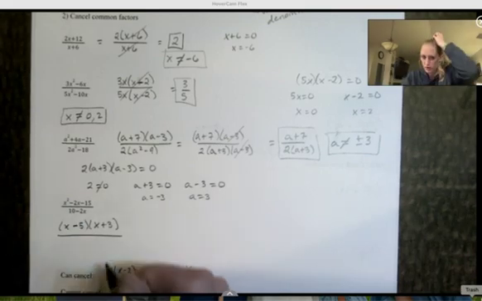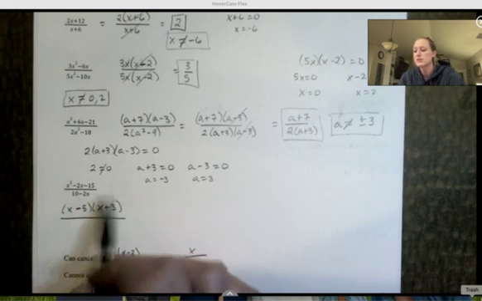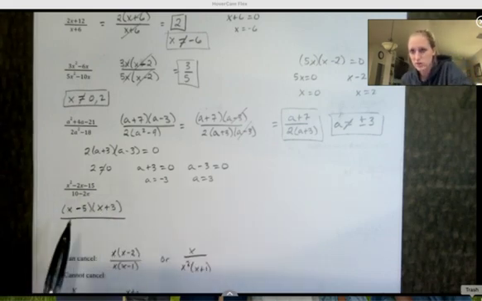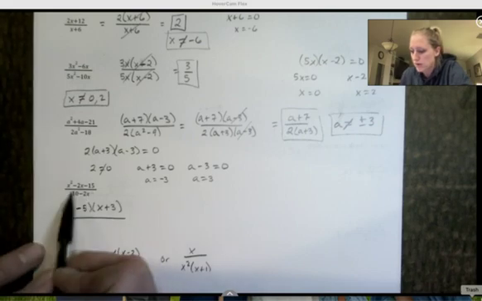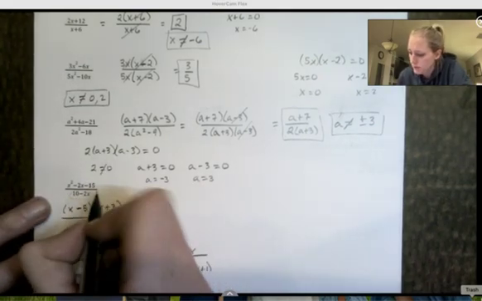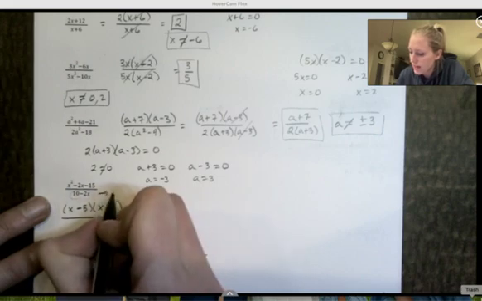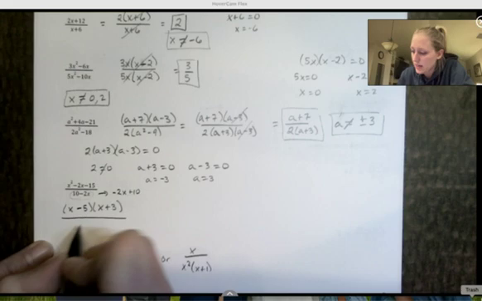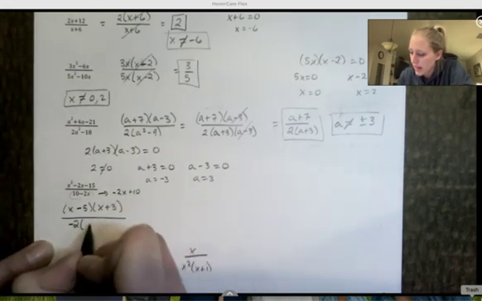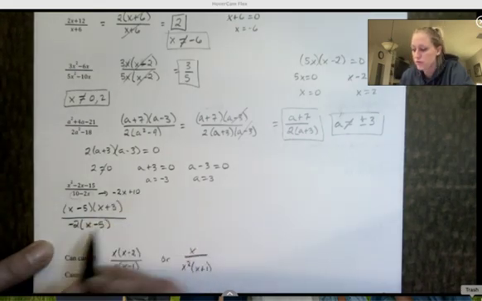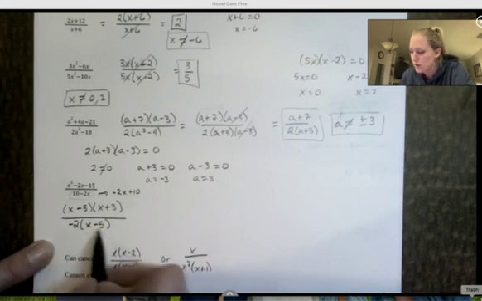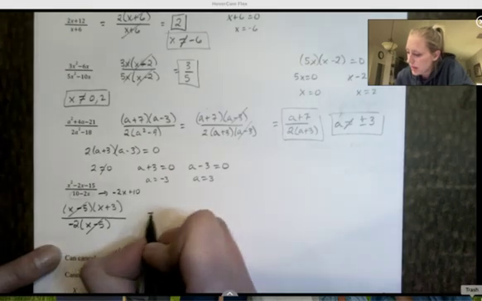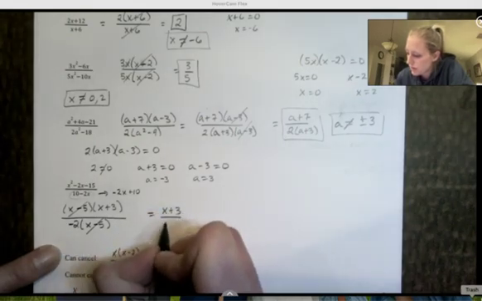Now, something you might notice, you guys, I'm going to show you this 2 ways. These both have the x in front. If I want to cancel anything, they have to look the same. So if I were to rearrange this, I could rewrite this as negative 2x plus 10. And then if I factor out a negative 2, then I'm going to get x minus 5. So the reason for rearranging it is because now this looks the same as this, right? And I'm left with x plus 3 over negative 2.